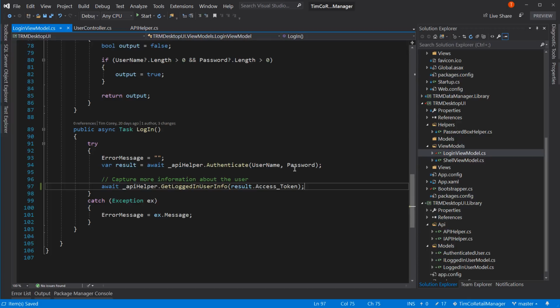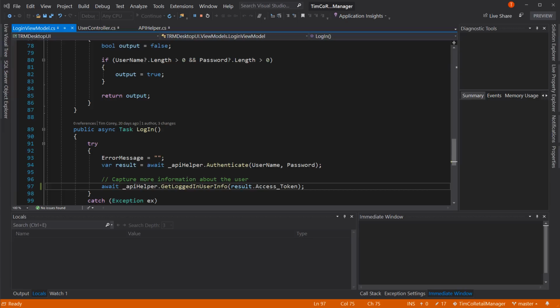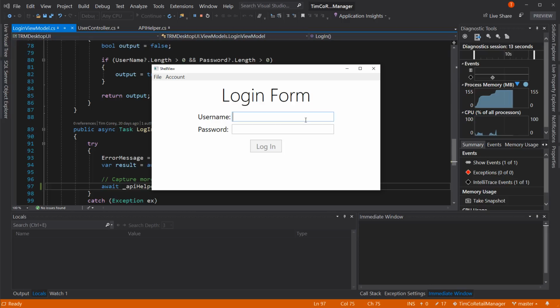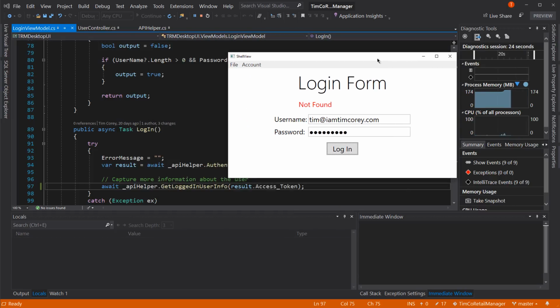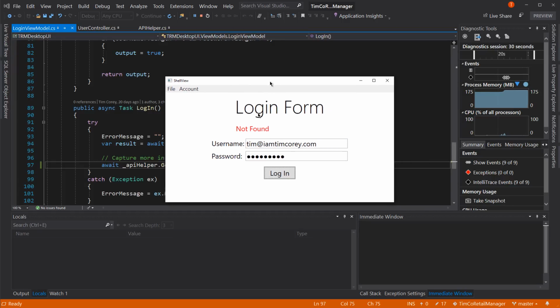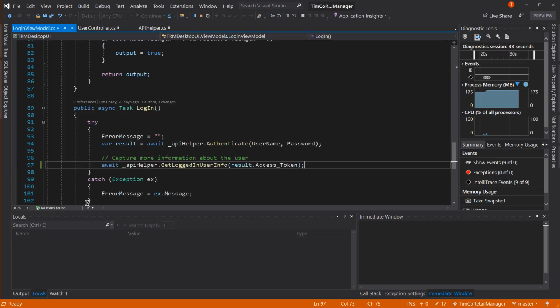Now you've done a lot of code, a lot of changes, and have not run it yet. This is always a fun, nerve-wracking experience. Let's hit run. So we have our API loading. Once it loads, I'll pull out the page here. If they actually want to show just a login form, say Tim at IamTimCory.com. Make sure we get a password right. Hit login. Not found. So we got an error somewhere, but that not found is not the same thing as a login error.